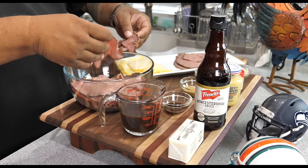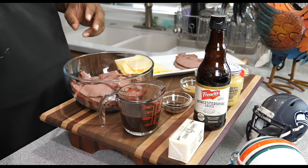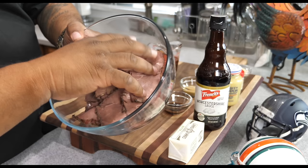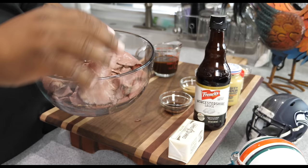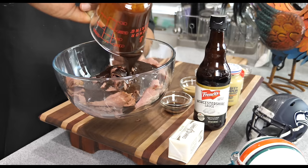I promise you, once these are made, everybody's gonna want one. I'm only making 12 today. I also wanted to show you — when I'm not entertaining company, I use another set of buns that I found that are a little bit bigger. These King's Hawaiian buns are larger — gotta try these. Now once the meat is all separated, go ahead and take your barbecue sauce and pour it over the top.